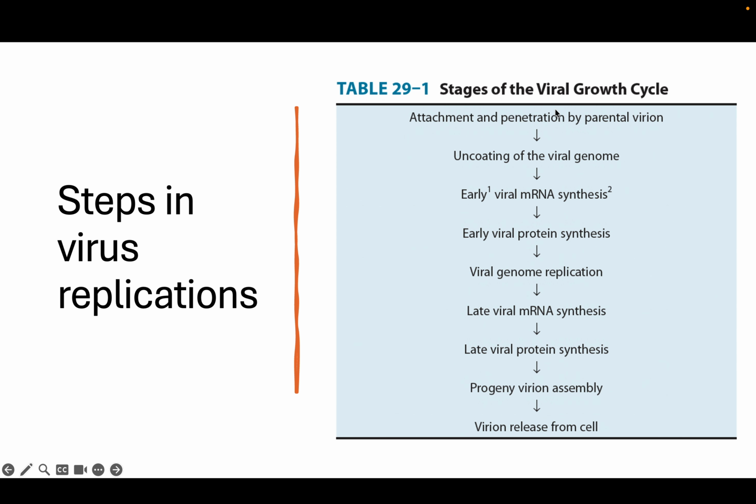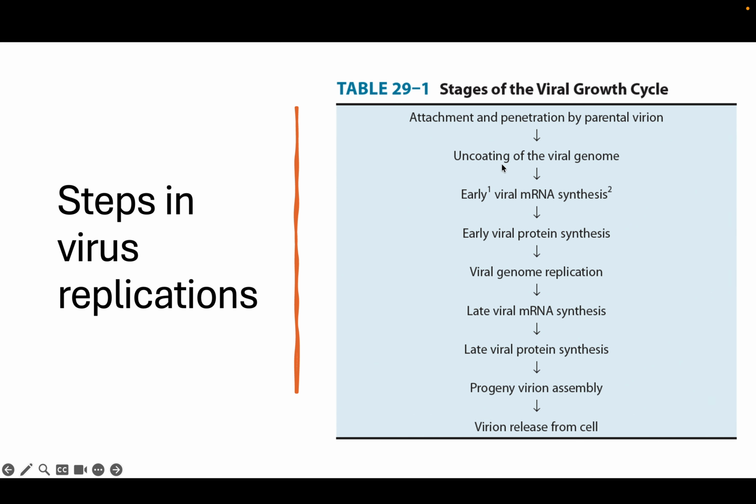When it comes to viral growth, you have the following steps, which almost all viruses follow. The first one is the attachment. You have a virus that attaches to the cell of interest, and this is very specific, which we will be talking about. Then the virus penetrates the cell, it goes inside the cell. Once inside, it has to uncoat its viral genome because, as you remember, the viral genome is stuck to the capsid. So you have this formation of a nucleocapsid, which is your nucleic acids surrounded by the capsomers. You need to remove these capsomers to release that nucleic acid so it's free and then able to do its replication, translation, and whatever.